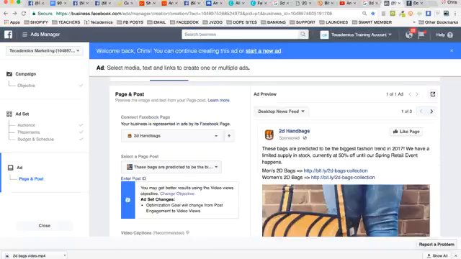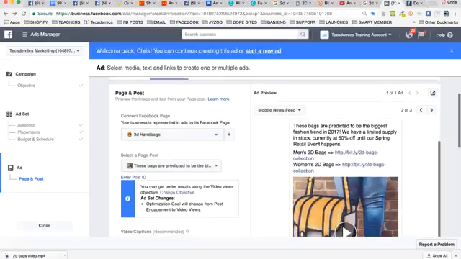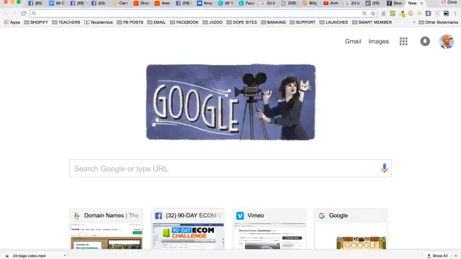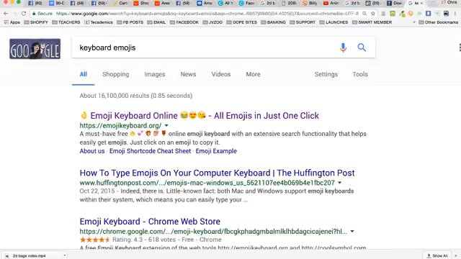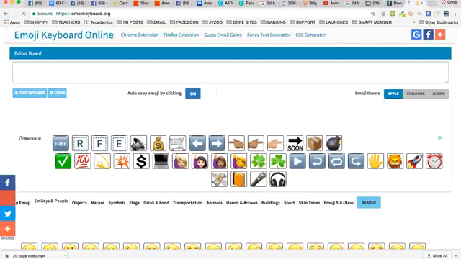But let's see what it looks like in mobile. Okay, not bad. It's wrapping a little bit, but it kind of still stands out. The links stand out though, so it kind of works. You might even want to put emojis in there. Let me give you guys a hint on how to put in emojis. Do a Google search for the word keyboard emojis, and go to this thing called the emoji keyboard. On this emoji keyboard, you can find emojis that you might be able to put in your ad.